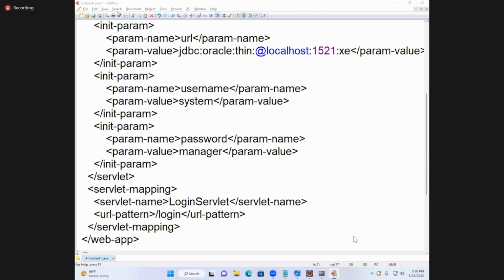Prasad, JDBC problem means you have to add the jar file to the build path. Otherwise, you have to copy it into the Tomcat lib folder. Manju, yeah, I'll share notes in Google Classroom. Ravindra, yeah, I'll share.